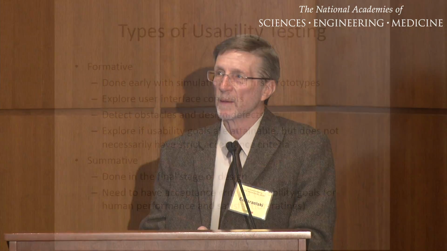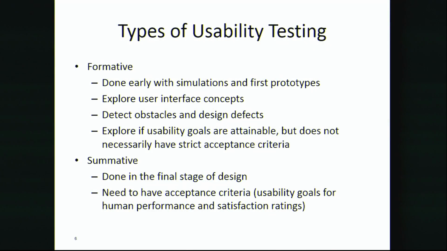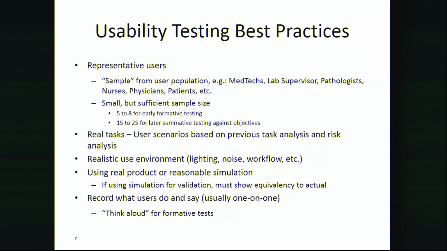Irene mentioned this formative and summative, and so did I. The formative is great for doing things like looking at alternatives, looking at what obstacles are in the way to achieve your usability or acceptance criteria, and to see if they in fact are obtainable. And then summative is done at the last stage with production equivalent. This is the product you're going to launch, and this is the one you would subject to summative validation at the end of the design process.